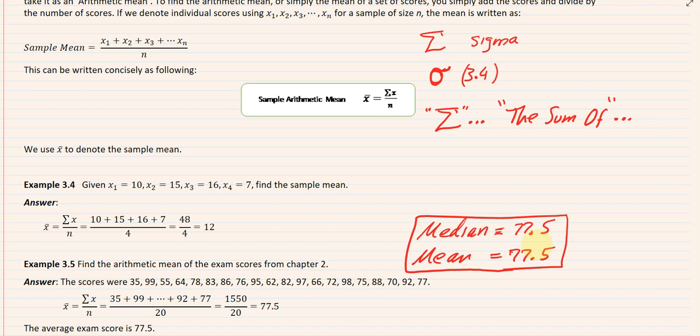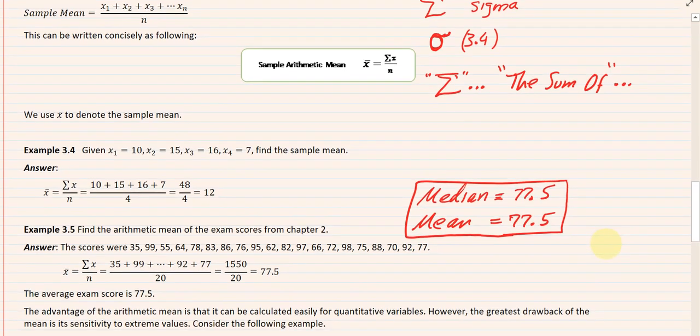Okay. Let's continue on. Now, what are the advantages and disadvantages of the mean? And by the way, this is the arithmetic mean. This is your everyday average. That's all that is. This is equal to the average. You may hear, what was your average on the exam? What is the average income? What is the average rent? And so on. That's your everyday average. It is the arithmetic mean.